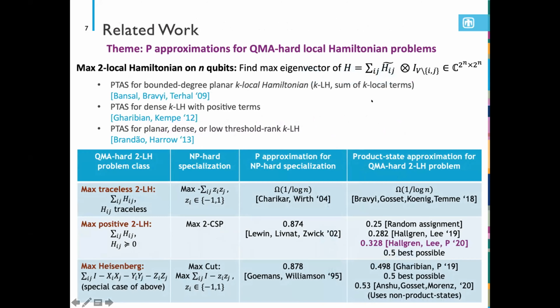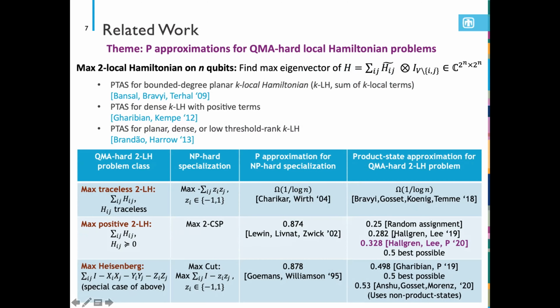So as far as results go, as I mentioned, this is really new work, but the nice thing is that there's a nice guide we can follow. For many of the classes we care about in quantum, there are natural classical counterparts, and that gives rise to natural rounding algorithms you might try. In some of the early work from last year, there's a natural generalization of binary quadratic programming. We look at this positive two-local Hamiltonian, a generalization of max 2 that captures max 2 as a CSP, and we get this 0.328 approximation.